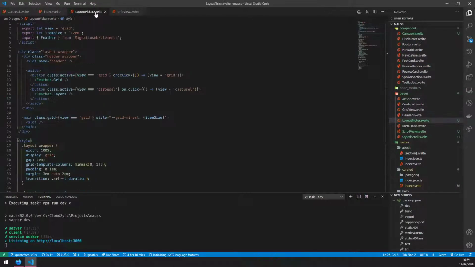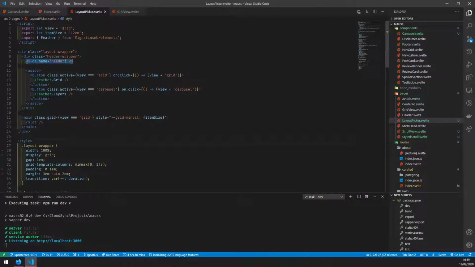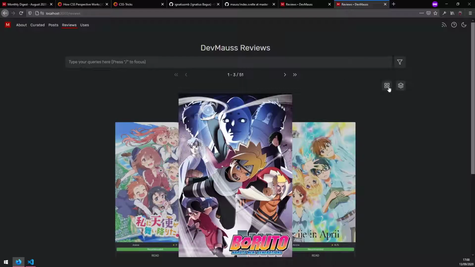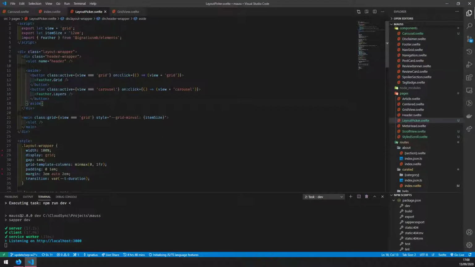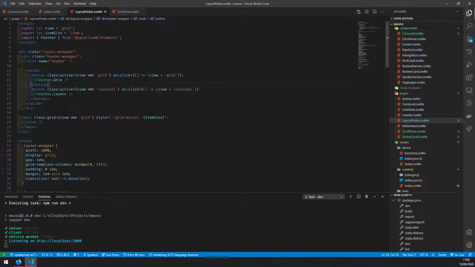It's basically the same, but grid view has a slot for the header, and in LayoutPicker I wrap the header with a header wrapper so that I can position the assigned elements more easily, since I can make this one relative and have this one an absolute value. So this is just the buttons to change the layout, whether it's a grid or the carousel. Okay, so this is just the button to change it, and let's move to the fun stuff, which is the carousel itself.